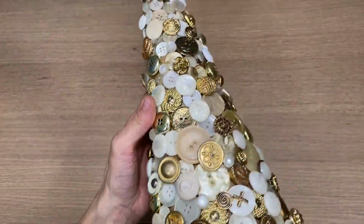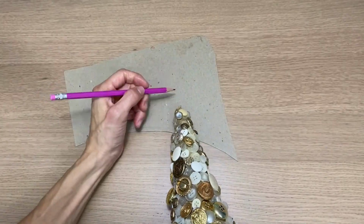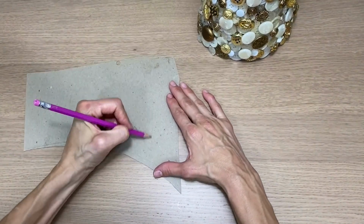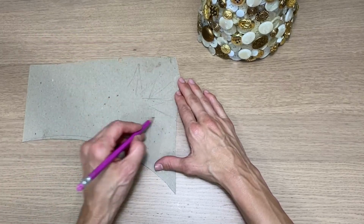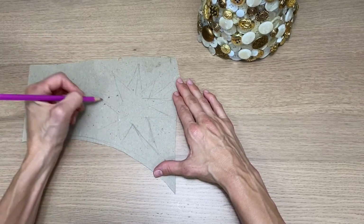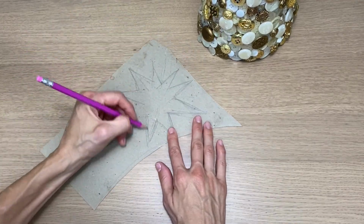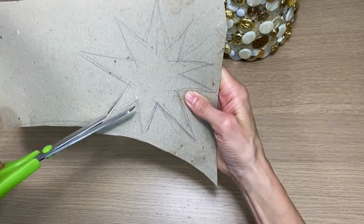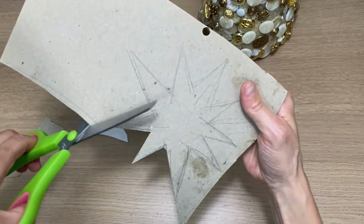So here's what my tree is looking like so far. It's really gorgeous. So now what I want to do is create the star. So on another piece of leftover cardboard, I'm just freehanding, sort of like a free-form star. And I'm going to make two of them and actually stick them together because I wanted a firm sort of star. And I'll also show you how I use a gold glitter shimmer to just give it that special effect.